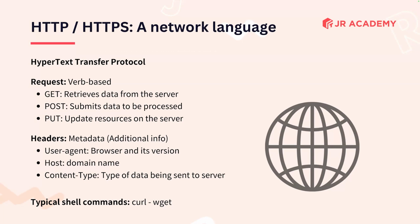just so that the server knows how to handle it. Now, if you wanted to be able to access a web server from the command line, why would that be useful? It's because often in jobs, you may be asked to download a page or download a specific file and put it locally onto a server. And on that server, you may not have a browser. So how you would do that, you will use the command line. And there's two main command lines that you can use to access a server on the web. Those are curl and wget.